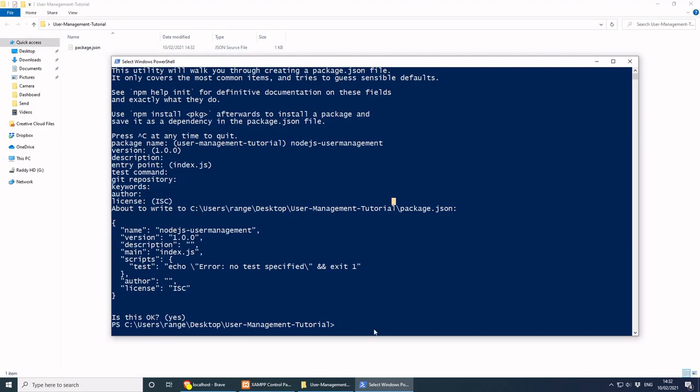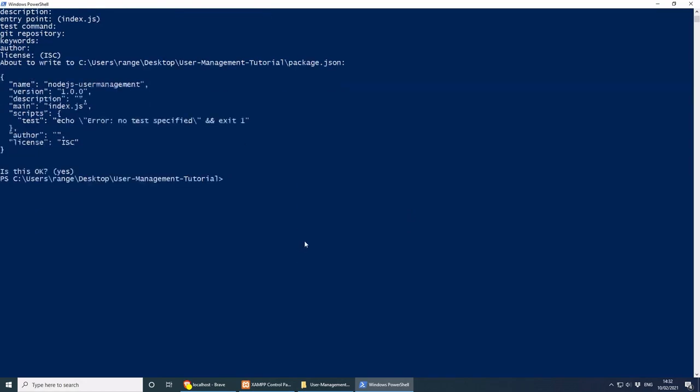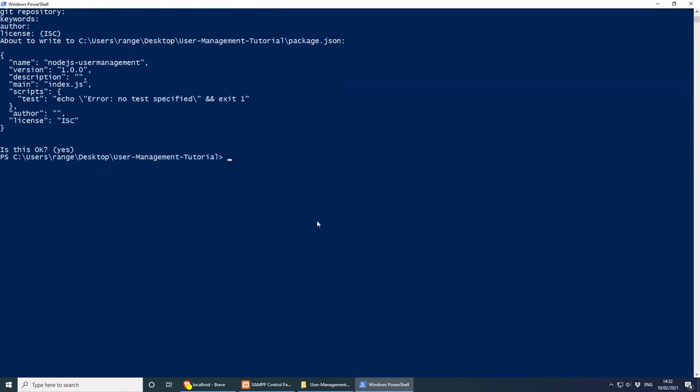And now we can start installing the dependencies that we need for this project. We can actually install all of the dependencies at once doing npm install, and we can start listing them. The first dependency that we need to install is Express, and this is for our Express server that we're going to create. So let's do Express. Then we need .env, and .env is basically going to keep our database credentials. We have Express-Handlebars.